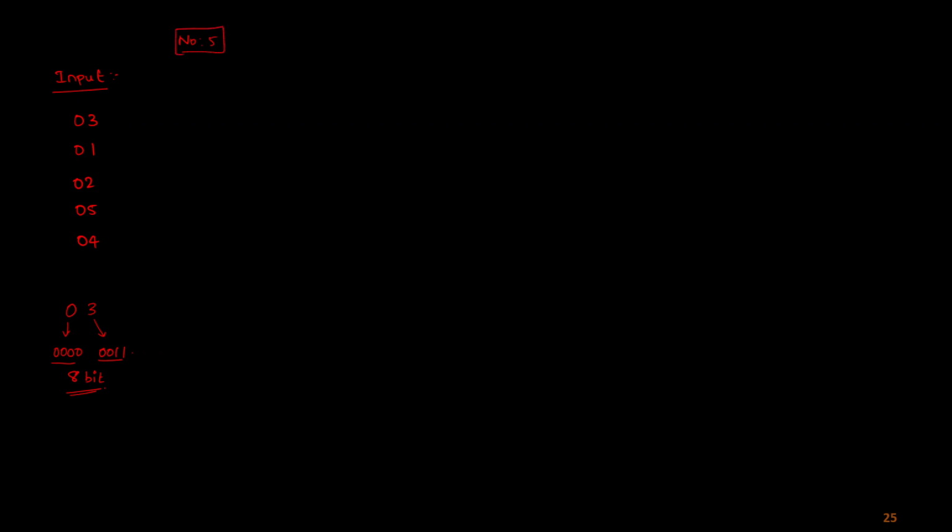If you want to sort it as in normal C programming, we have to sort it in this fashion. First I have to push these values into some registers. Assume it can be AL or BL, whatever it can be. We can push the value 03 inside AL and 01 inside BL. After that you have to compare both, and conclude which one is going to be the greater one.